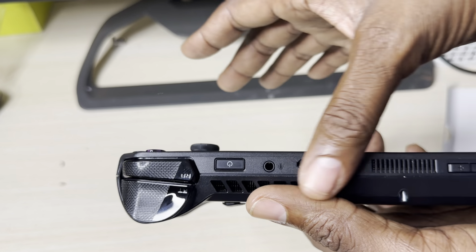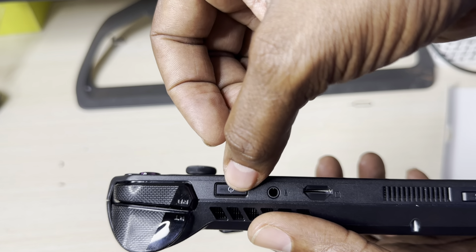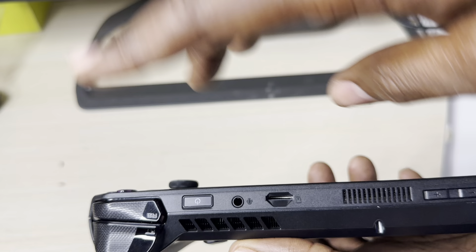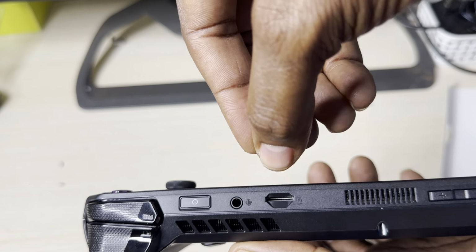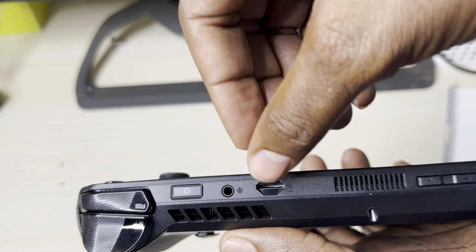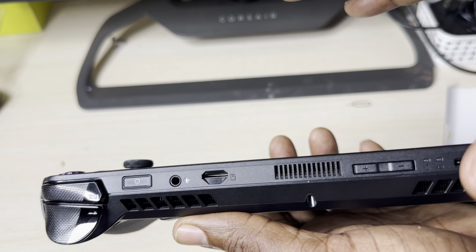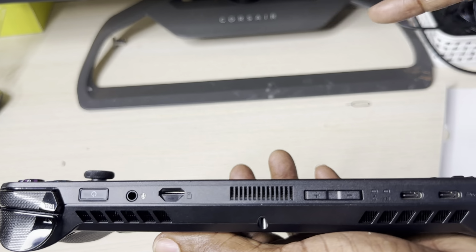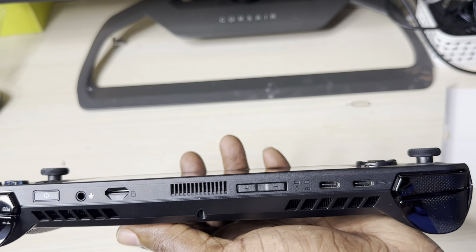Everything on top of it is black, compared with the previous one where it's all white. You still got the power button right here. It also doubles as a fingerprint scanner to unlock your device. Same 3.5mm headphone jack, upgraded micro SD slot where they moved it further away from the heat pipe, the fans, and all of that. So they promise that this one should not melt like the previous one. I know you guys are not comfortable with ASUS and their promises, but you just got to take them at their word until somebody complains.